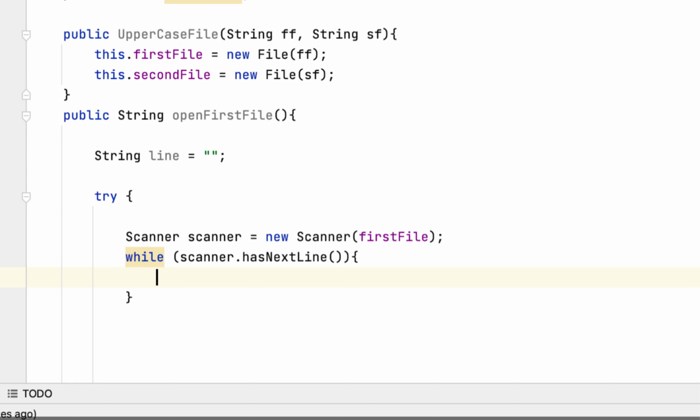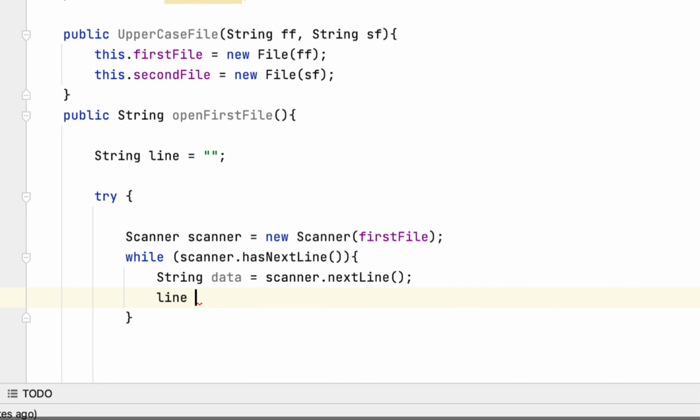Then you have to create a variable to hold every line. Say scanner.nextLine. We don't actually have to do this, but I like to separate the statements.